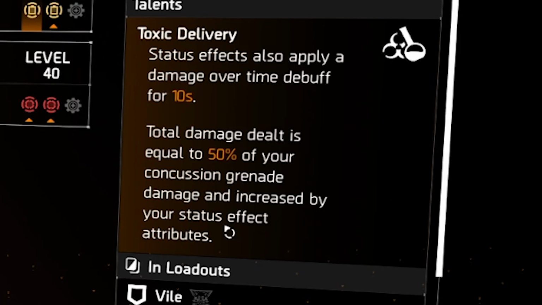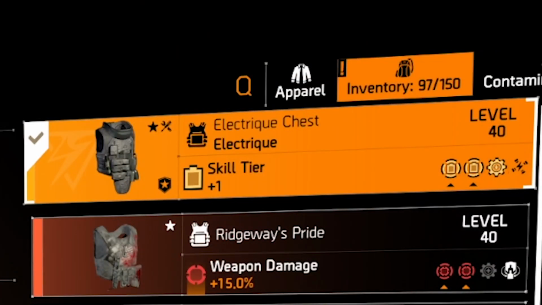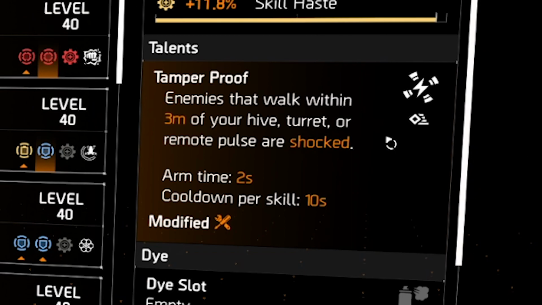Okay, so for the chest piece, I'm still using the same chest piece from the past videos that I did. This is the Electrique chest piece. It has the brand set bonus of 10% status effects, very nice. The core attribute is skill tier, so you don't have to reroll this one. The secondary attributes that we have here are skill damage and status effects, and then I put a skill haste mod. And then lastly, the talent, still Tamper Proof: enemies that walk within 3 meters of your hive, turret, or remote pulse are shocked.